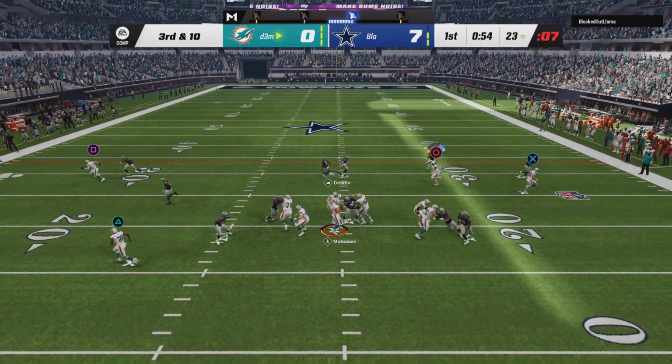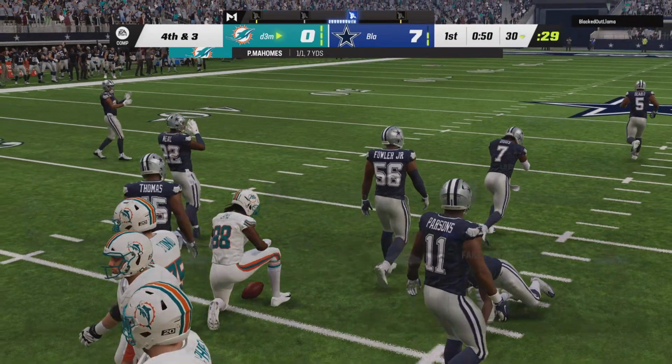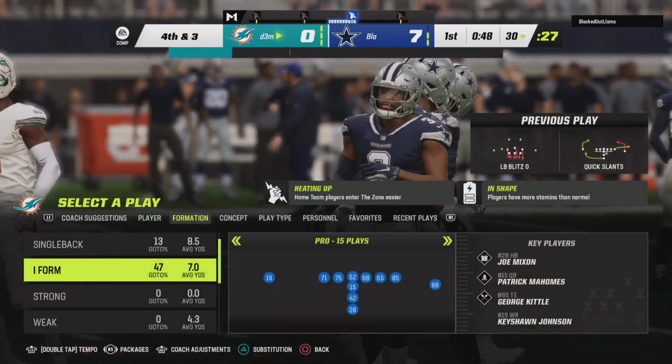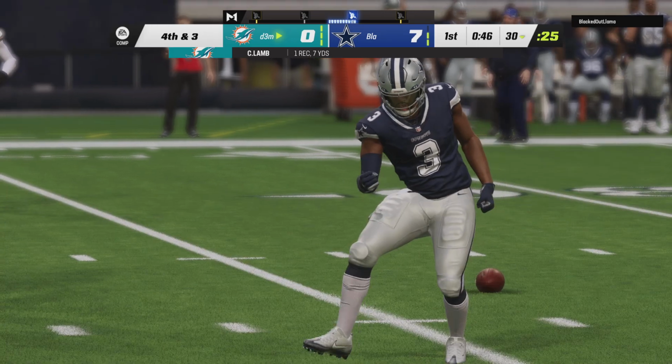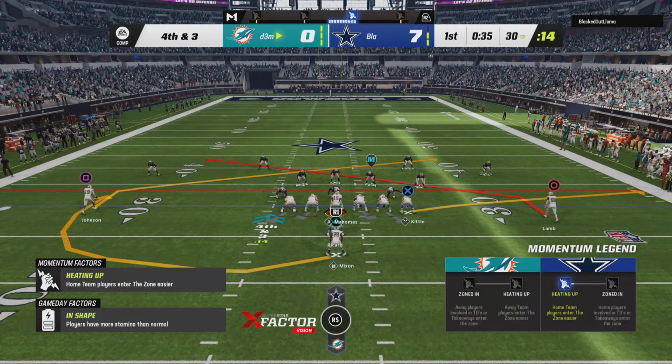Now Mahomes. And this one quickly to Lamb. And a good tackle there right around the 30. Stops him short of the first down. That's good. The completion there for 7 yards. And it'll be fourth down.